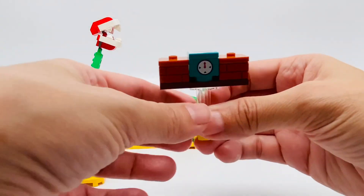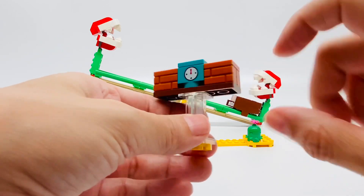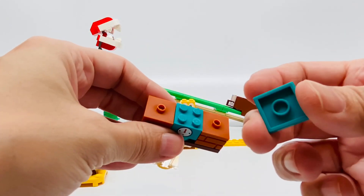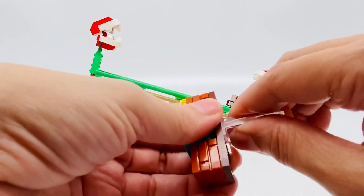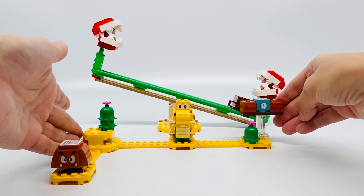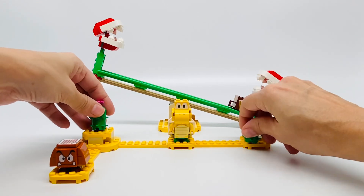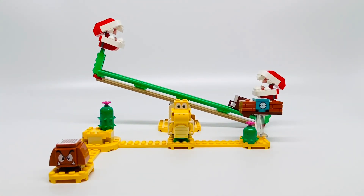Here is the time block — as you can see it's a clock surrounded with teal, which I love. There are brown bricks and a clock in the back with a stickered tile put on by the factory, which I'm so happy they did. There are two translucent pieces attached to hold it up, and a yellow brick that attaches to the yellow course. There are also these awesome little cactus pieces — so cute. One is bigger than the other because it has two pieces. I love the little pink flowers on top.